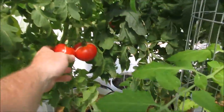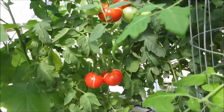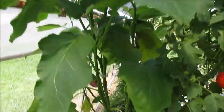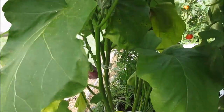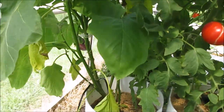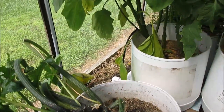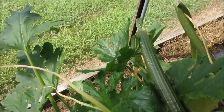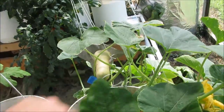This tomato is called Enormous — you can see the tag down there. I don't really care for it; it cracks too much and it's not a great tomato, so I've just kind of not been taking care of it. I finally got the eggplant to grow — it's been a pitiful eggplant year. The variety is listada de gandia and it's growing but not the greatest. I might take that out. This is a zucchini that the high winds on the 4th of July knocked over — it cracked, but it looks like it's trying to come back a little bit.